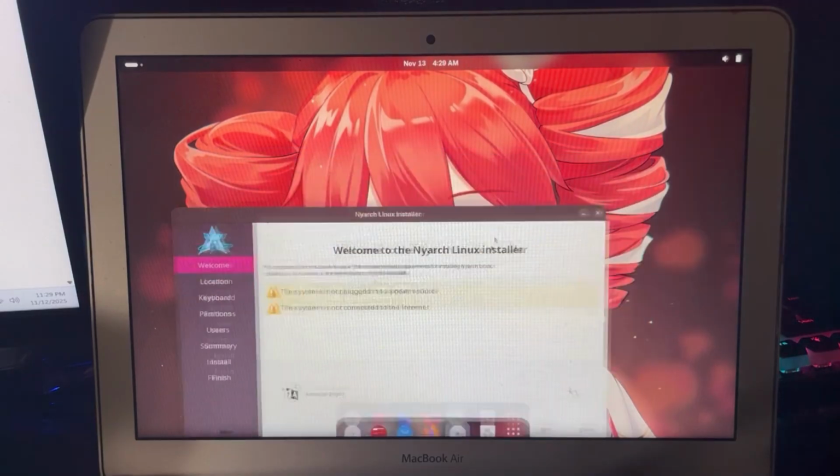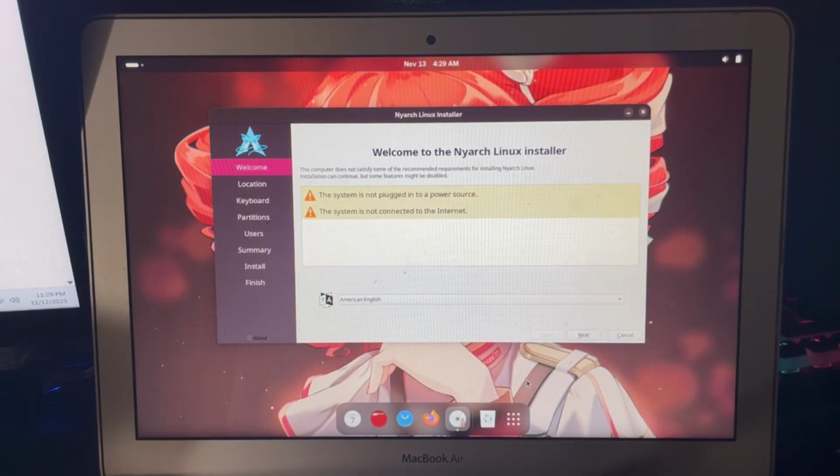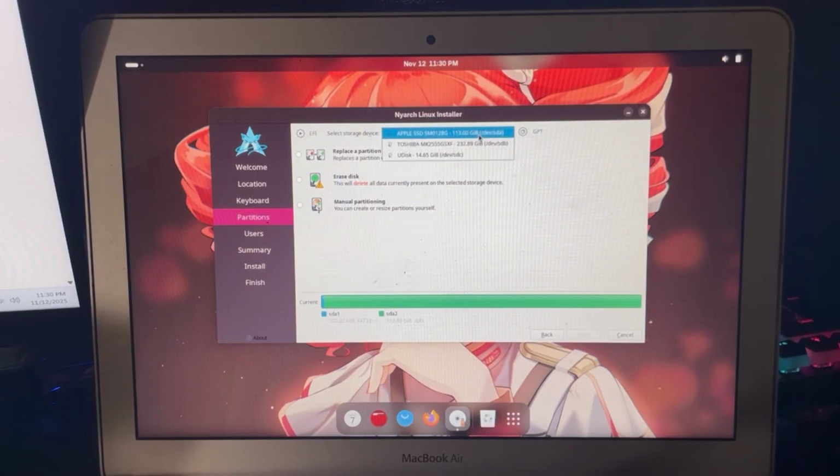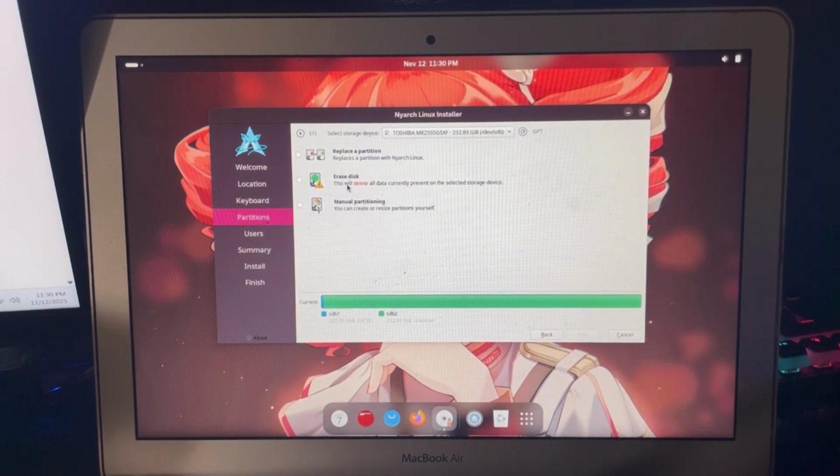Oh, this wallpaper. Oh, I'm not even going to look at the apps yet. I haven't looked at the apps yet, and I'm not going to look at the apps. All I see is that logo and that wallpaper. Okay, here's what I've been worried for. It's showing even though it's not plugged in. So let's just go and plug it back in and see if it can just work. Okay, cool. It's detected. Now erase disk.